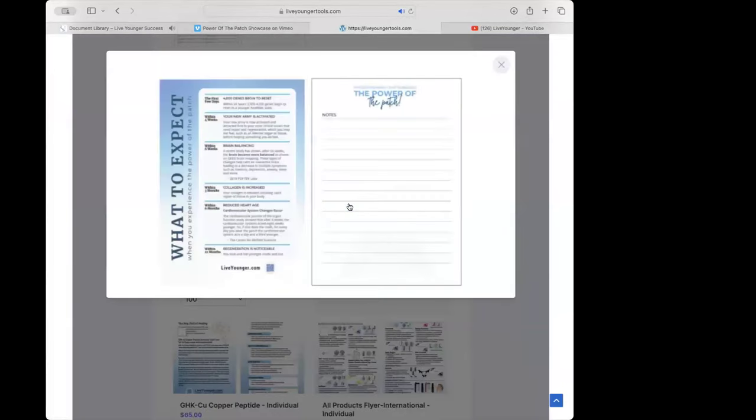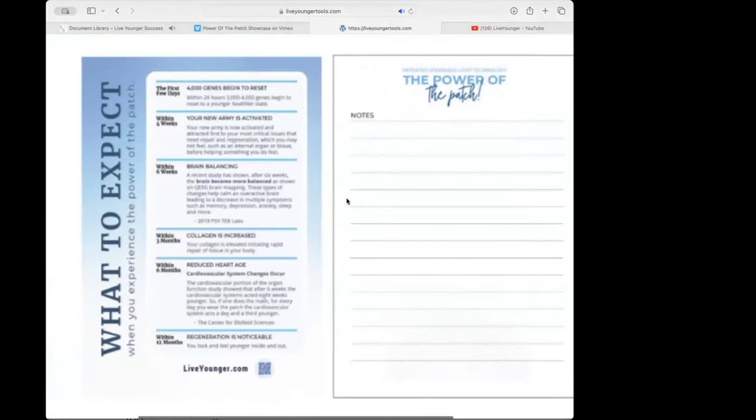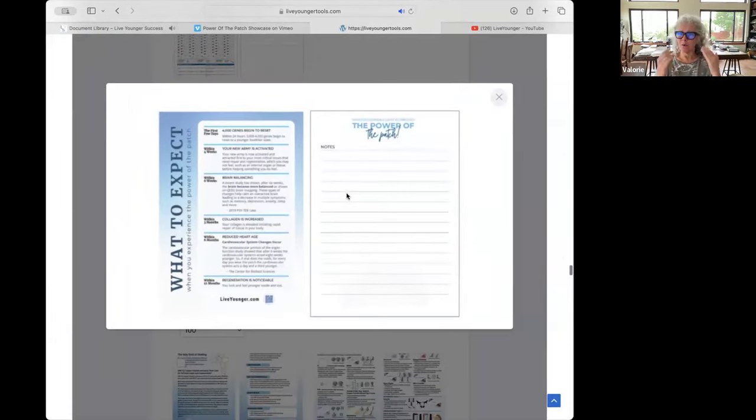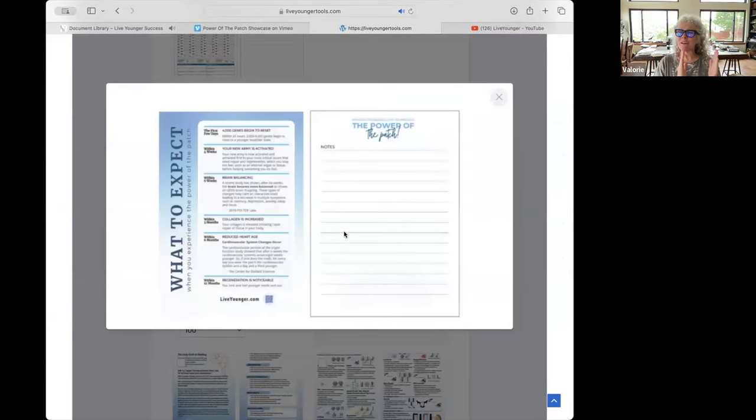So do these come as a sheet of paper? I noticed, Valerie, you had them laminated. Did you do that, or do they come laminated? I had mine blown up and laminated for two reasons. One, so I could read it better. What they're going to get, and I'm super excited about this too, they've enlarged the cards. If you look at what Gregory's showing you right now, these are 5x7, so they're slightly larger and easier for your people to read.